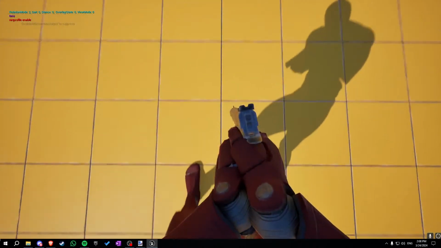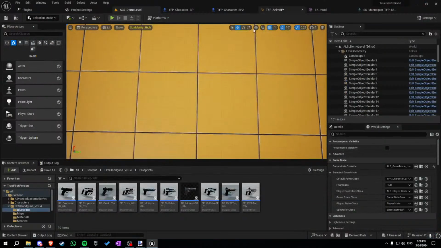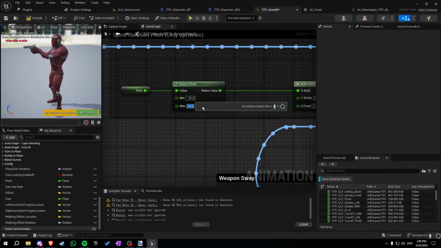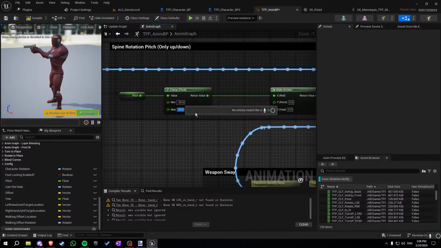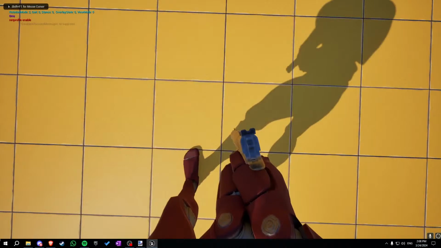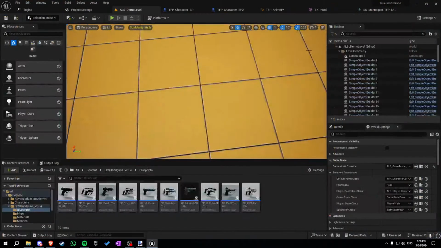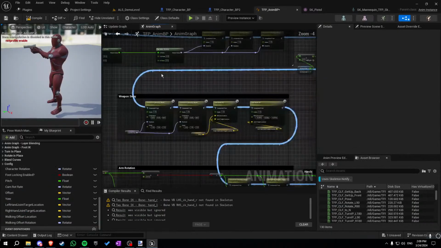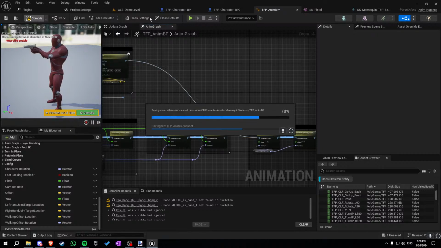Oh yeah, he is moving the arms, right? But I think it's not that bad. It's not looking that bad. So I think I can just disable the arm rotation here. Just do it like so, I think. Right?